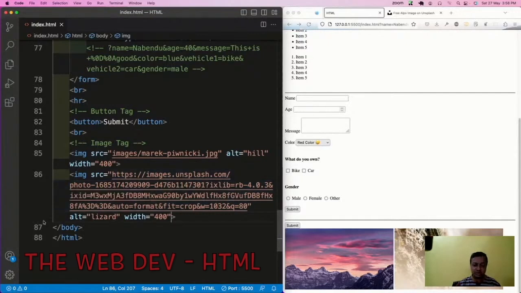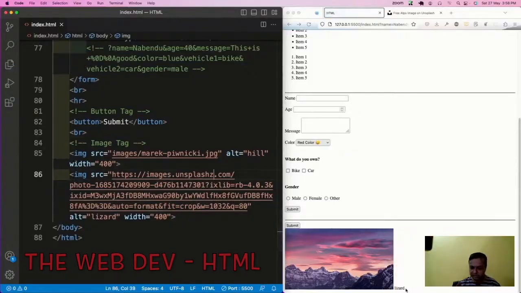But what is this alt which I have used? Alt is something which will be shown if for some reason the image tag is not able to show the image. And what is the reason? Maybe the internet goes away, or maybe the developer has given something wrong. I cannot turn off my internet, but sometimes it happens with everyone because in India, at some places the internet is not there. I will change the link and save it.